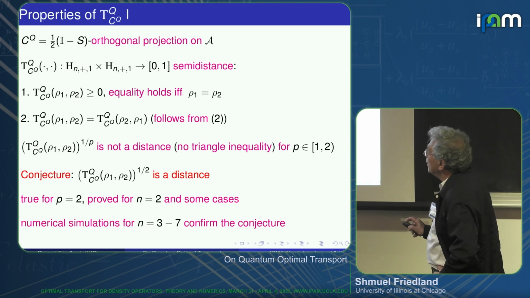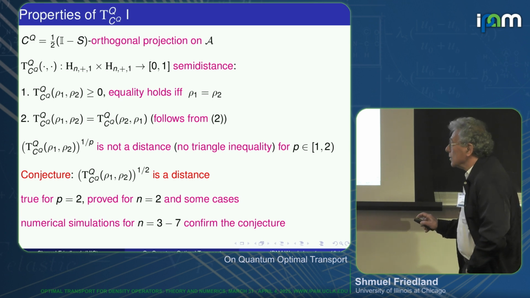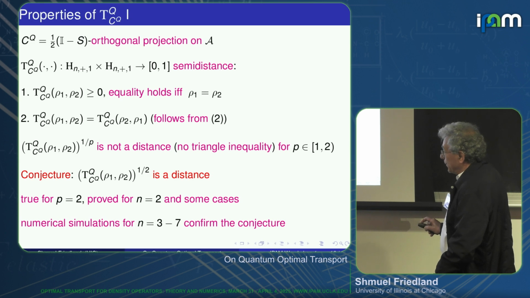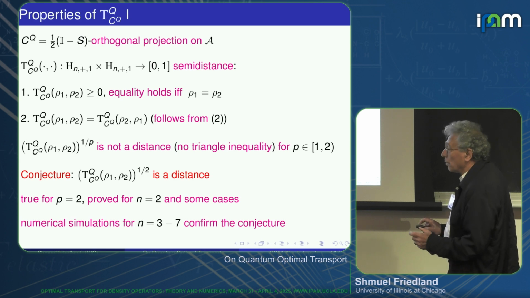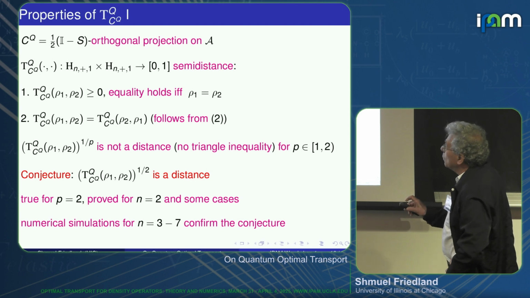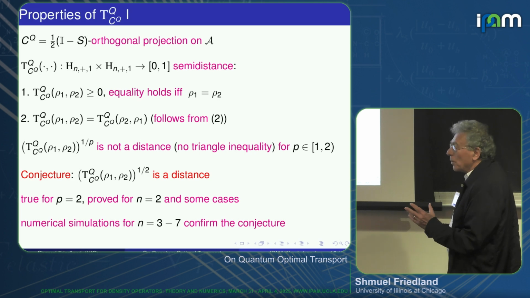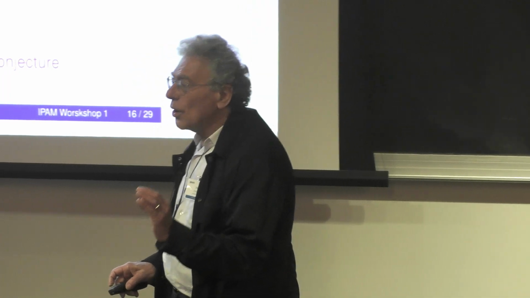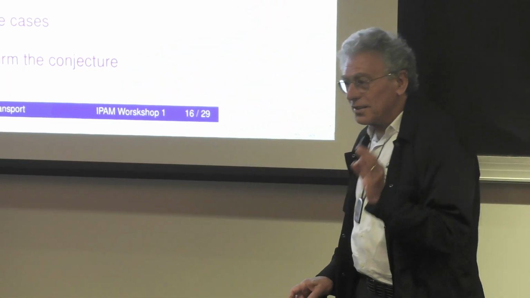So you have this one. Okay, what's happened? Okay, this one. Now you can show, it's not so difficult, that the equality holds if and only if row 1 and row 2 are equal. And now, because of the previous property, when you take S, you can sweep it so it would also be symmetric. So now the question is, you want a distance. You want an analog of the Wasserstein distance.